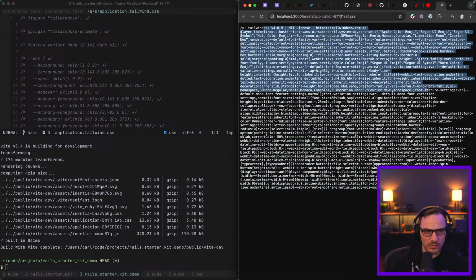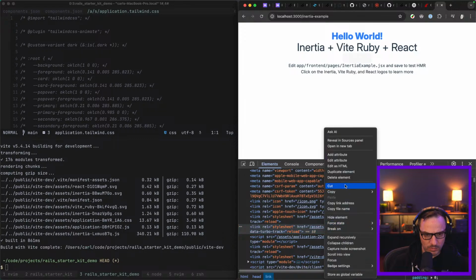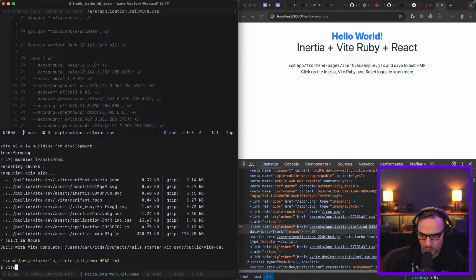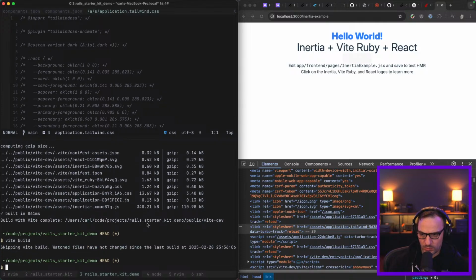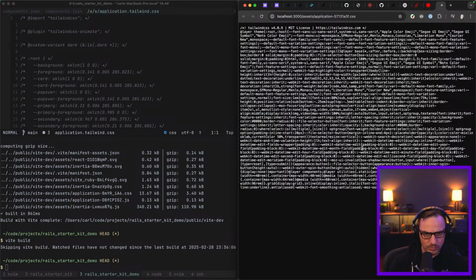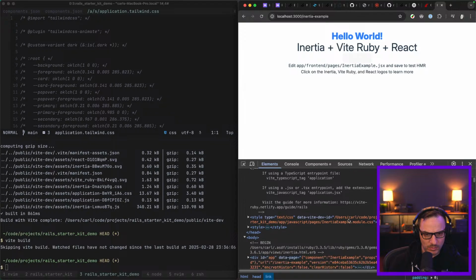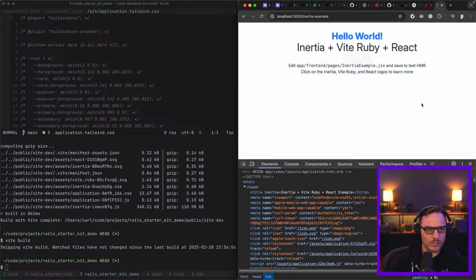At least the theme layer. I feel like that's just base.